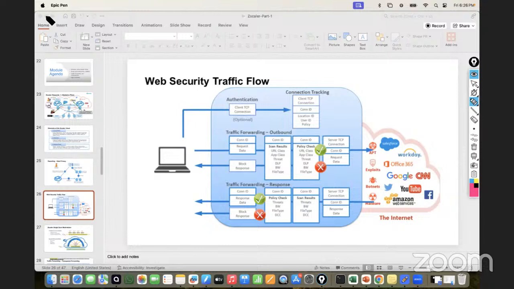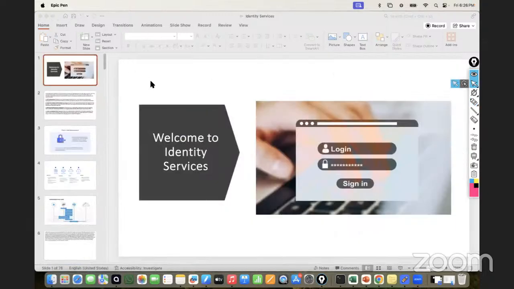We'll discuss more about this first step, and this is the day zero stage. So welcome to identity provider. We have to discuss the very first step, how identity provisioning is going to happen step by step.